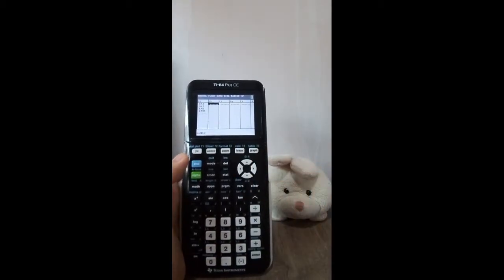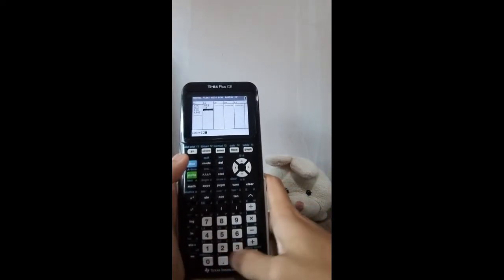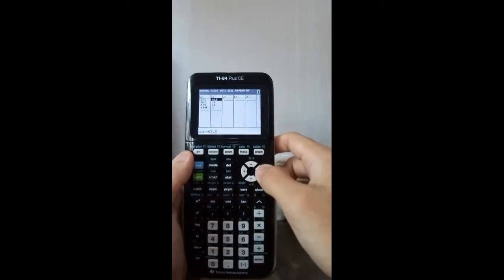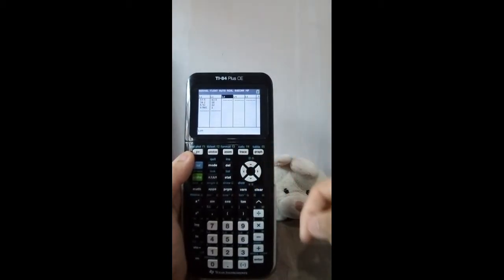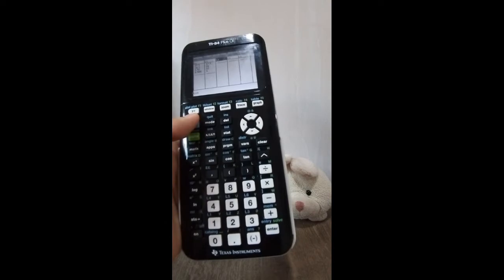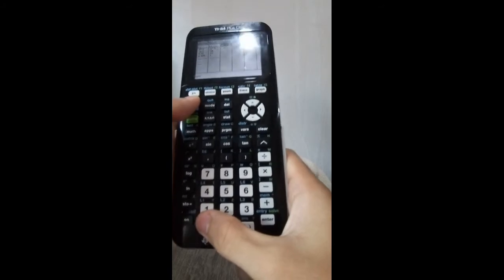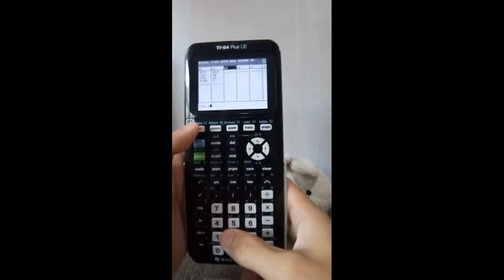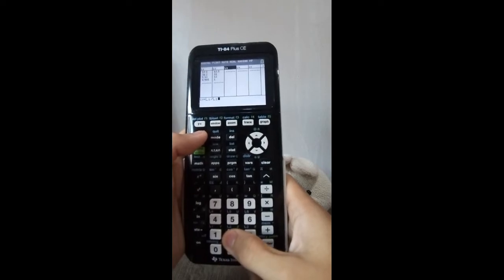Thereafter, we want to find the mole, so we need the atomic mass of each element: 63.5, 16, 12, and 1. Now from here, I will move on to L3. When you move to the next list, you'll be moved to the top cell. But what I'm going to do is go to the title of the list, because the mole can be found by the first list divided by the second list. Down here, you can see there's L1 and L2. So I'm going to press second one to give me L1 divided by L2, which is right here.